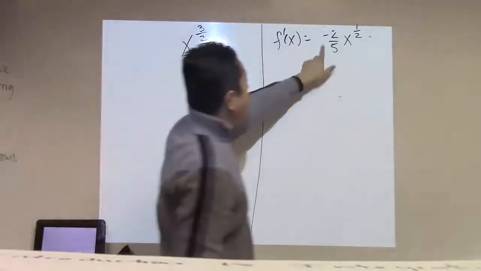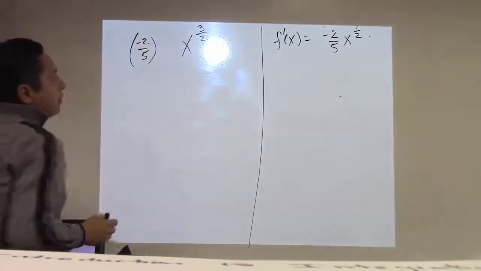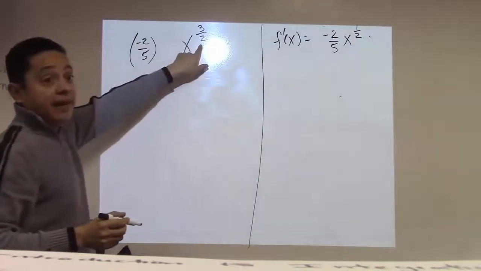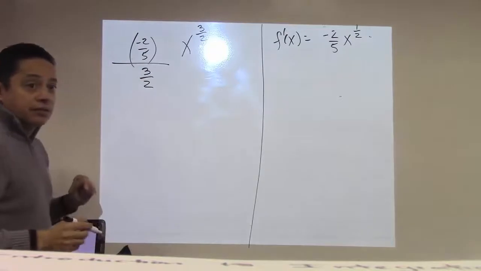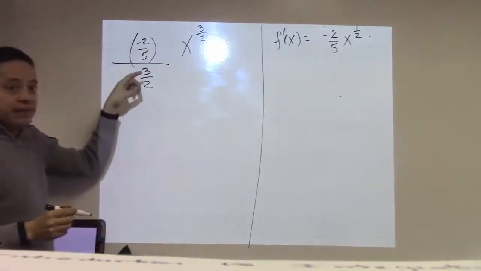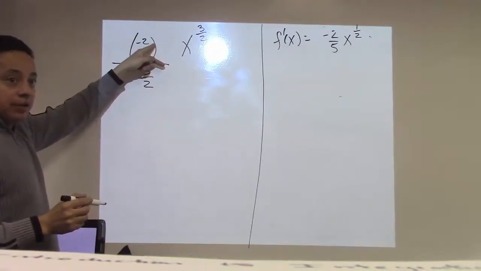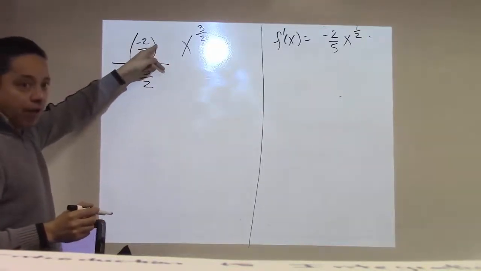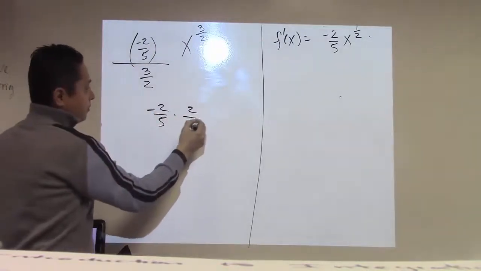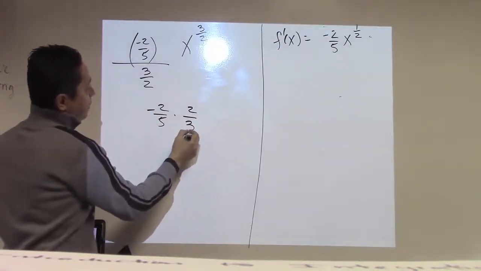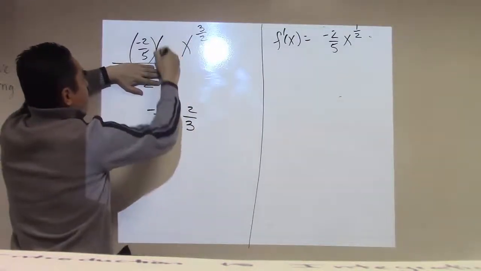Now remember, you do have this negative 2/5 right here. You are going to divide by that right there. So divide by 3/2. But in order to simplify this, a fraction over a fraction, you must convert this into a multiplication. So it's the same thing as flipping the bottom fraction. So it becomes a negative 2/5 times 2 divided by 3. And that is the same thing as just grabbing that and flipping it right here.